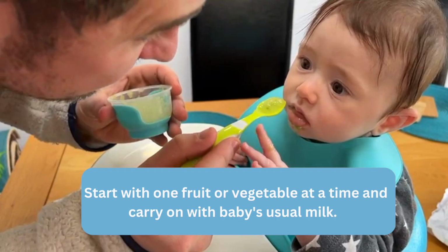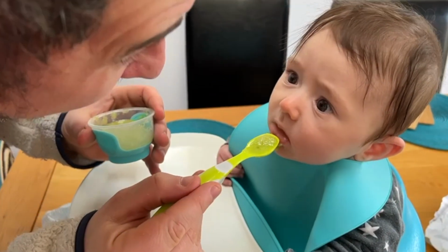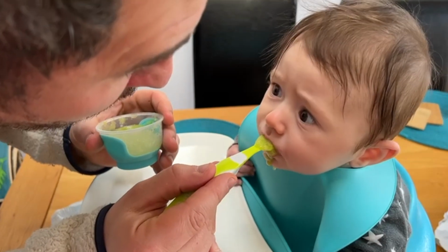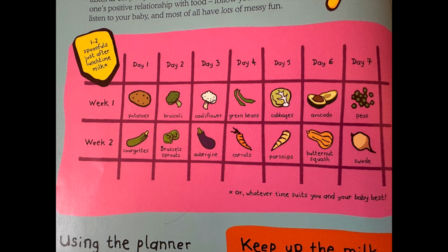We started weaning with vegetables before fruit, as I'd read in several books that babies often prefer sweeter foods, so starting with more bitter vegetables means they're more likely to accept these flavours later on. We used the food chart in one of Ella's kitchen books to introduce one vegetable or fruit at a time so that Josh would get used to a wide variety of different flavours.